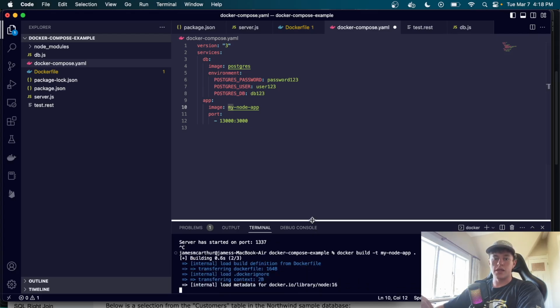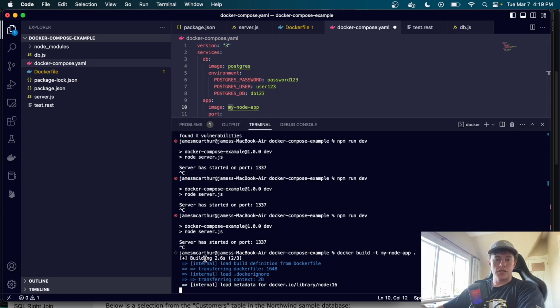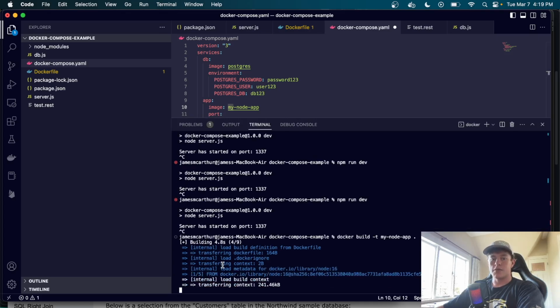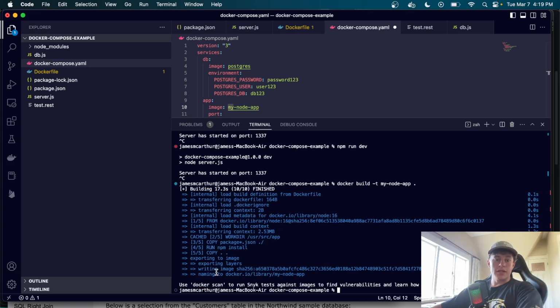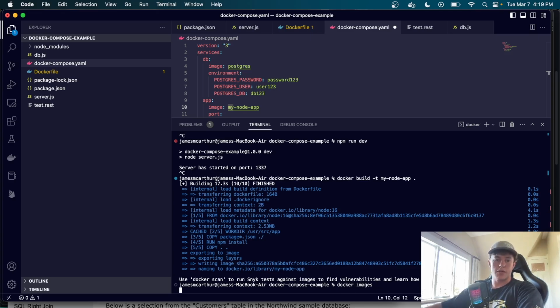Now if we run that, we can see that Docker is building this image, running all of these commands. We can see the order in which the commands are being run. And now that that is all finished, we can see that it wrote this image, it exported the layers, it compressed them into an image, it gave the image a name, and that is accessible within our Docker environment. And we can check that that worked by typing docker images.